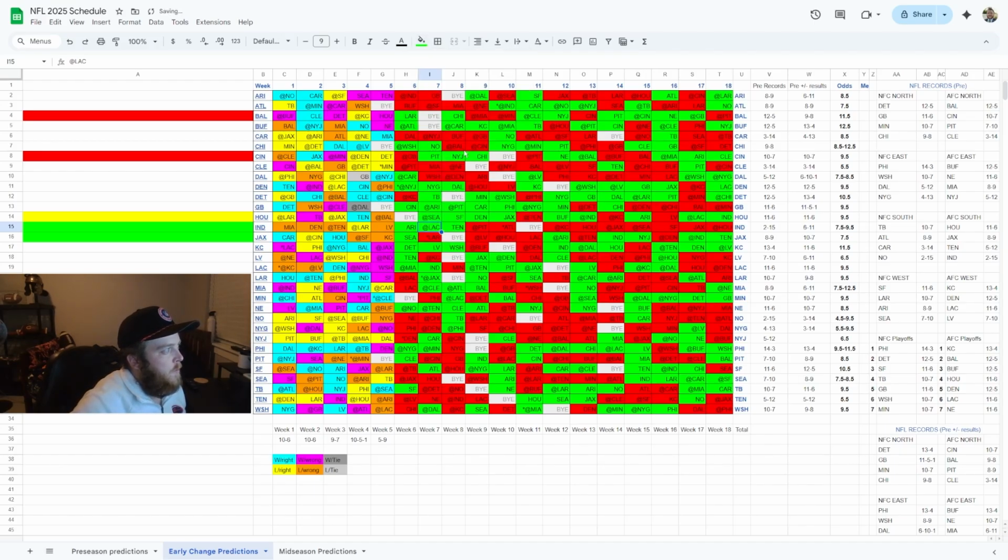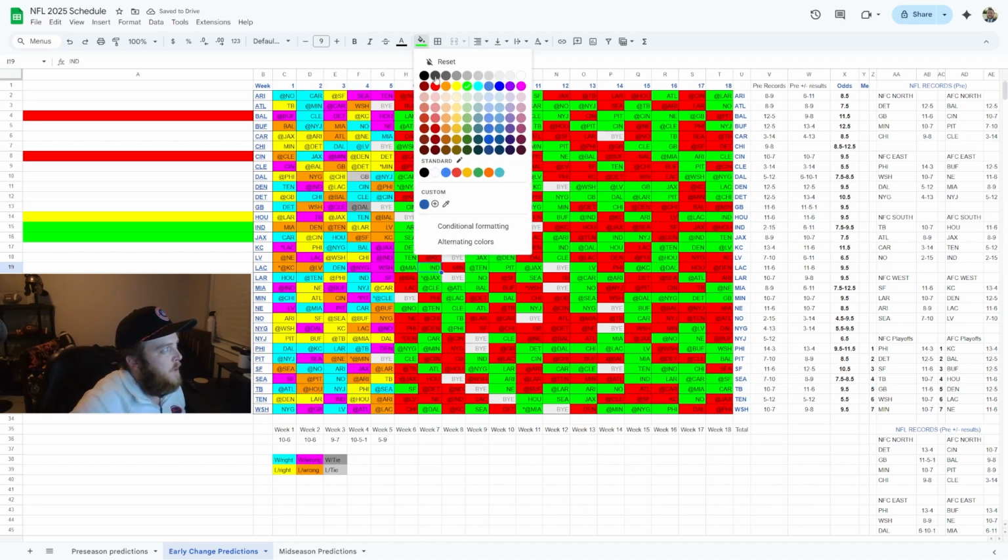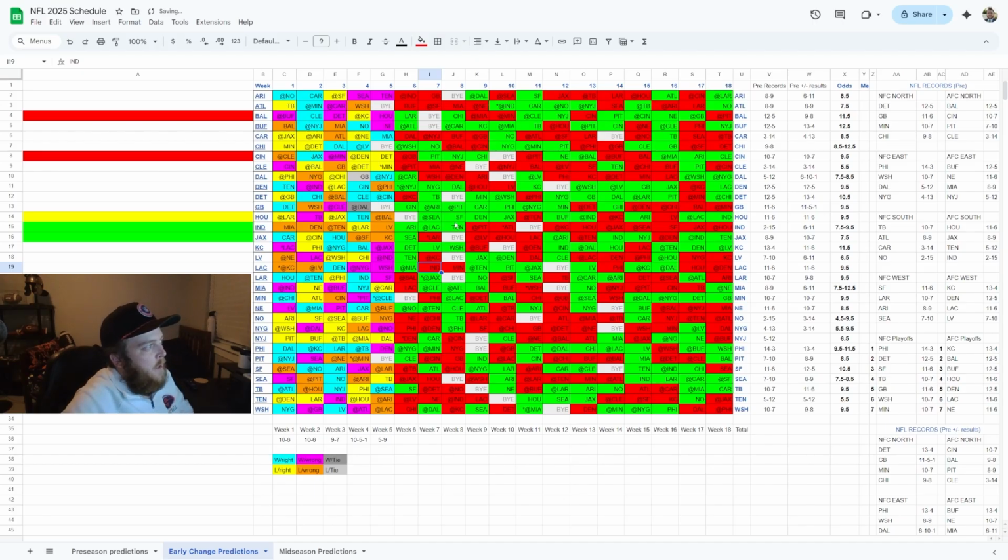So we will flip the Colts to winning this one and here we'll flip this one to red. So that's kind of what I'm going to be doing here. But so for the Colts, that's already an extra win, and I do want to adjust these. So Chargers, they would go to 10-7 based off these predictions, and that would bring the Colts up to.